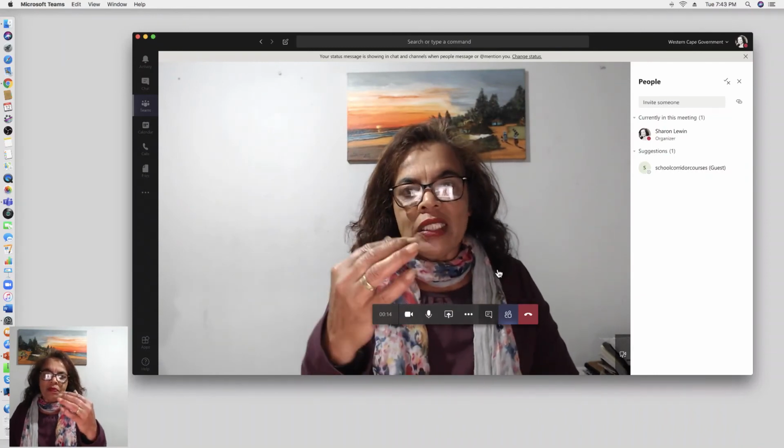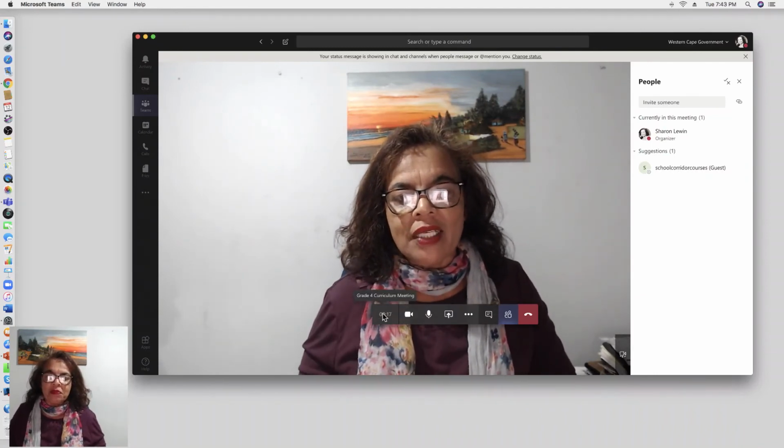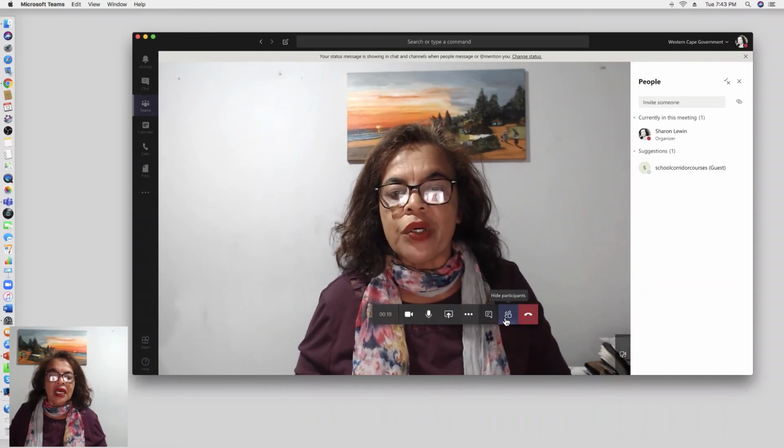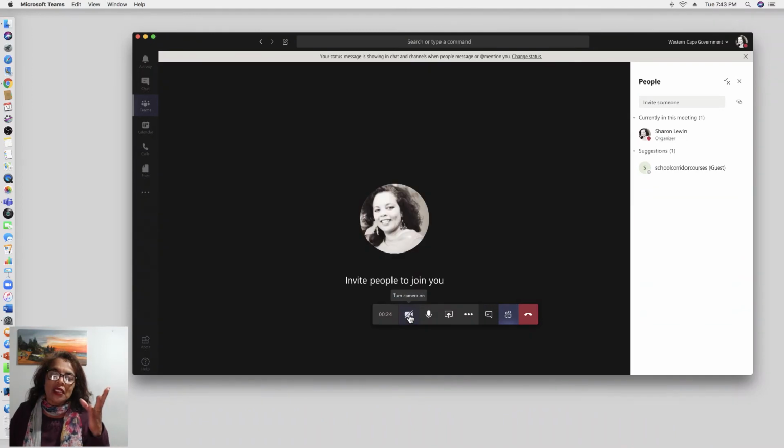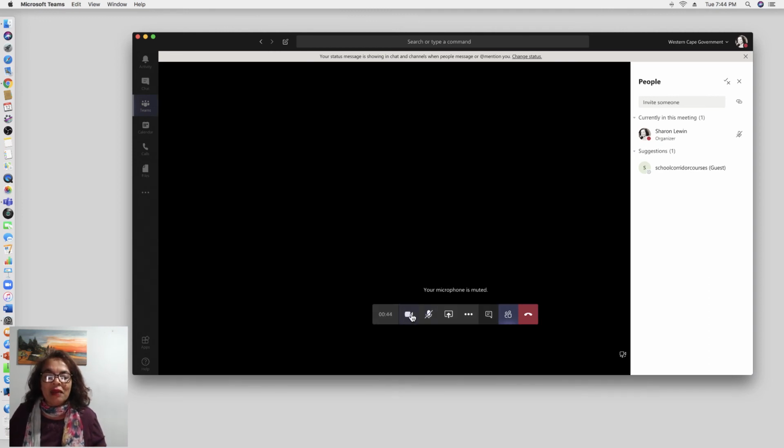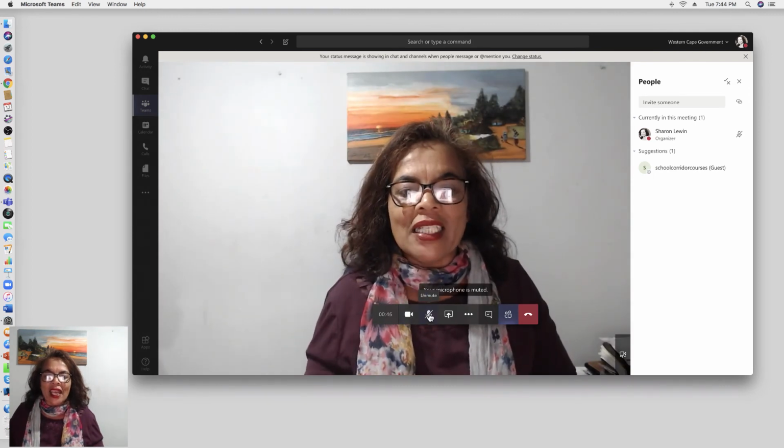And then just on that same screen, you'll see this bar here. It's like a navigation bar. You'll see there's the video camera. So if you don't want to see yourself, you can just click on that, and then your profile pic will show. Now, be careful, make sure that your profile pic is a nice pic, because if your face is not there, your profile pic is going to show. So at least have a profile pic that is not offensive. And then, of course, if I activate that, you can see me on screen again.